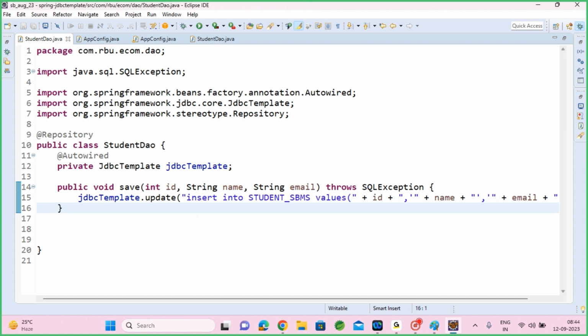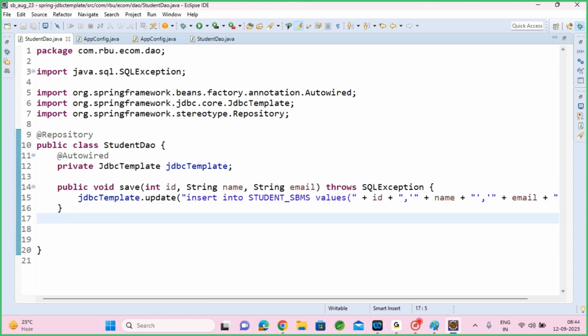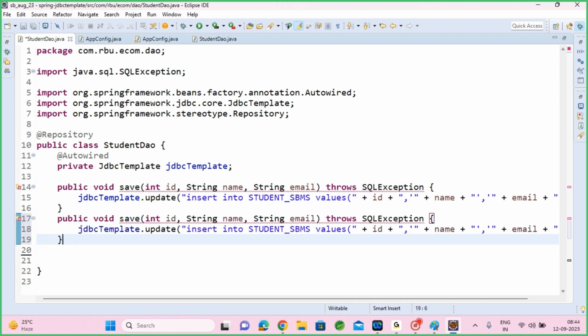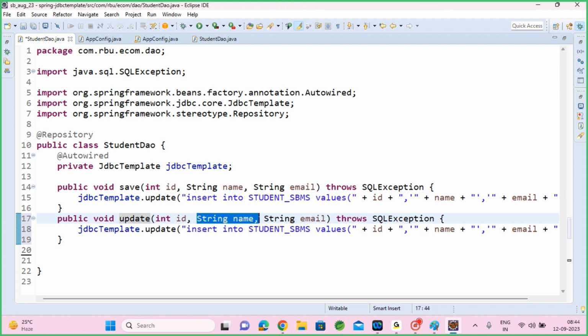And will it ensure to open and close all the connections properly? Yes. It will take care of everything. You need not worry. So this easy to do a save operation. And I want to update a record. Update address, or something like name or email I want to update.